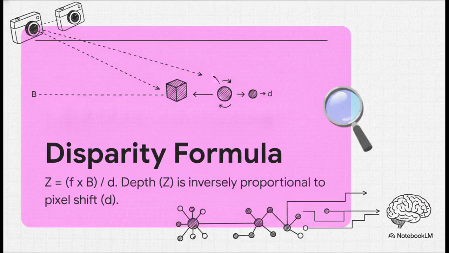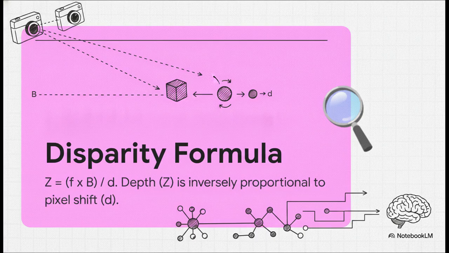The absolutely crucial point of that entire pipeline all comes down to this single math formula. Now bear with me here. The depth calculation formula is Z equals F times B divided by D. Here, Z is your depth, F is the focal length of the lens, B is the baseline distance between your 2 cameras, and D is the disparity.